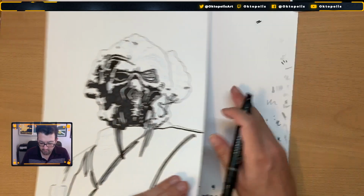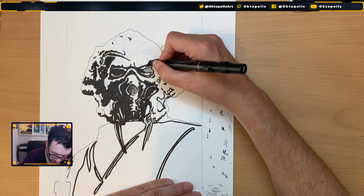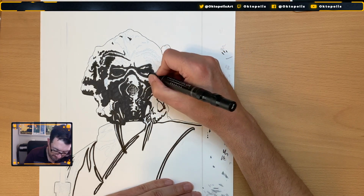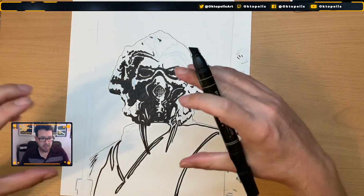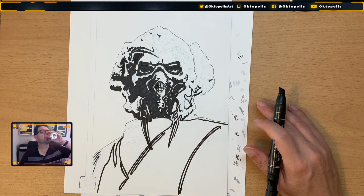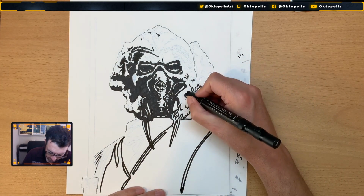All right. I think we're kind of out of the danger zone there. Oh yeah, so you can really see what I was talking about, like trying to keep all the shadow around his face so it's almost like a mask on his eyes, and I think that's going to look cool. Especially once we work some grays in there. Should just start looking better and better.